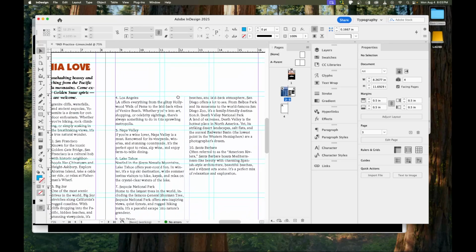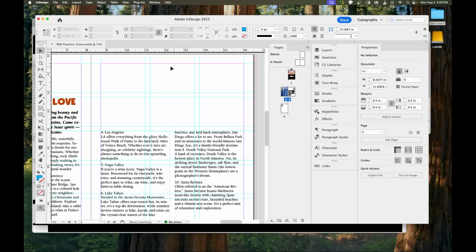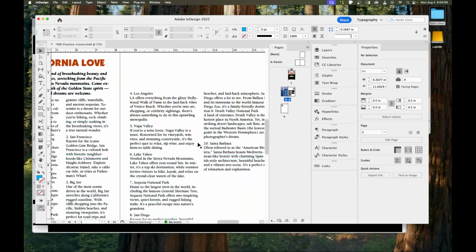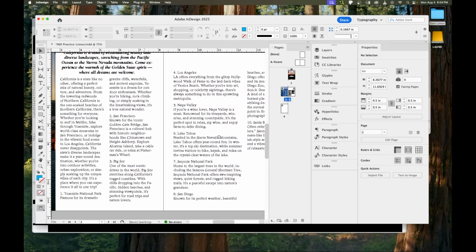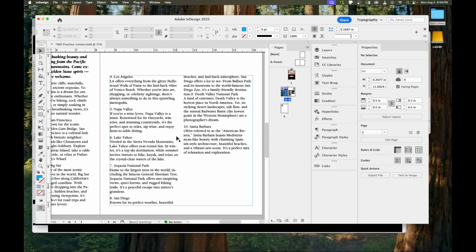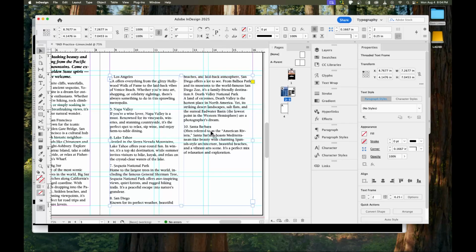So we're kind of breaking away from this 3-column grid system, but if we would have made it a 4-column grid, this would be perfectly aligned with 2 grids on the left, 2 grids on the right, and each one of these columns would span 2 grids each. So it would not look off if we click W and take a look at it this way.